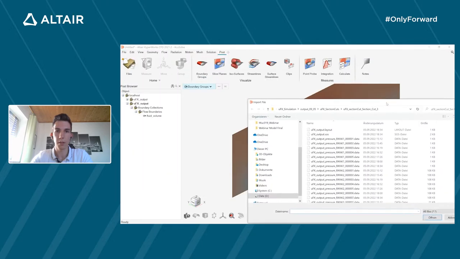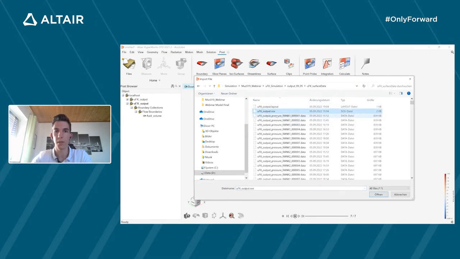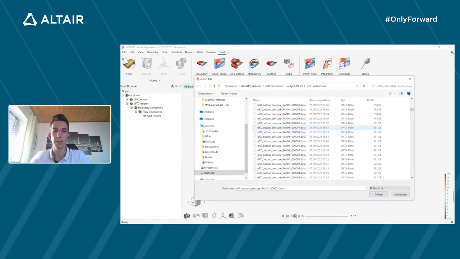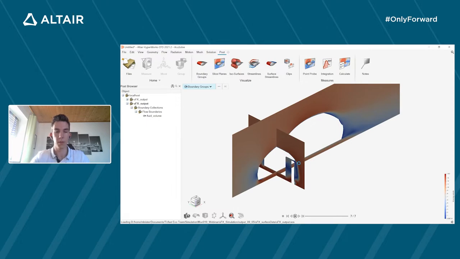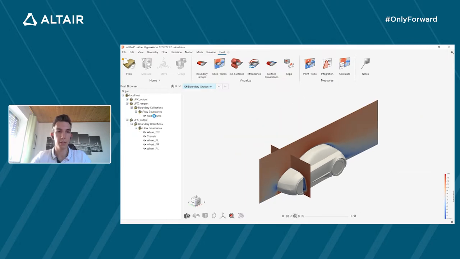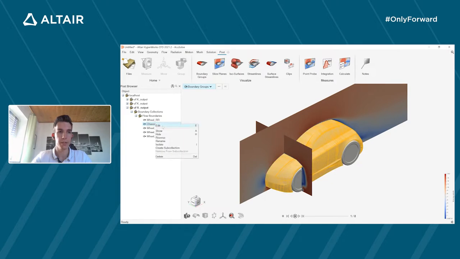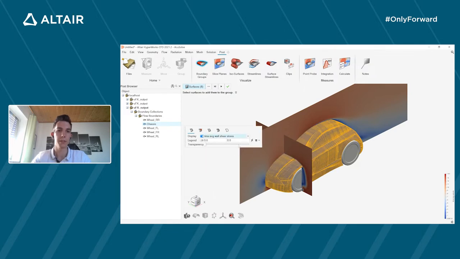Another result that's very useful to look at is obviously the surface of the car, which is in the surface data, again, in the SOS file. The SOS file essentially combines all these different files, which include the different values for different time steps. And this works just like section cuts. So right click on the object you want to evaluate, for example, the chassis, edit, and then set it, for example, to time average for shear stress.